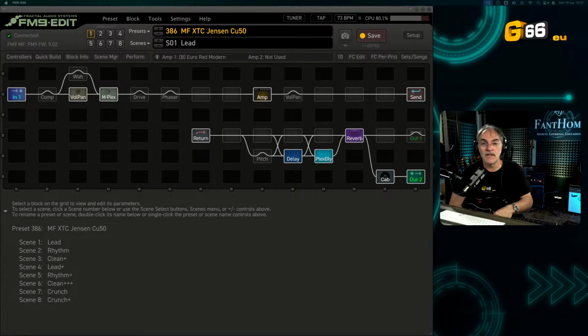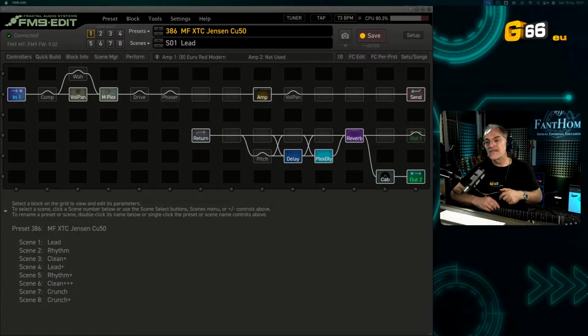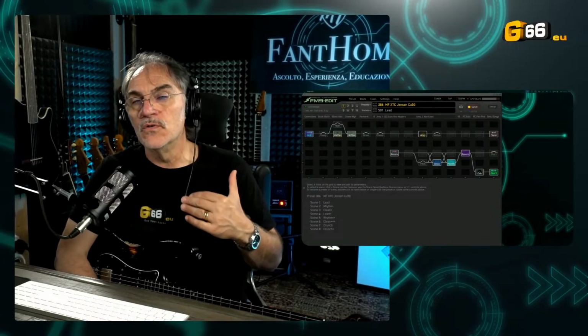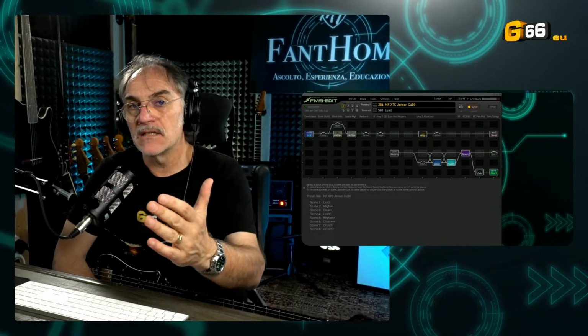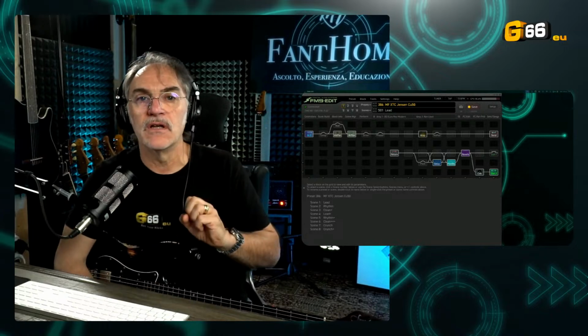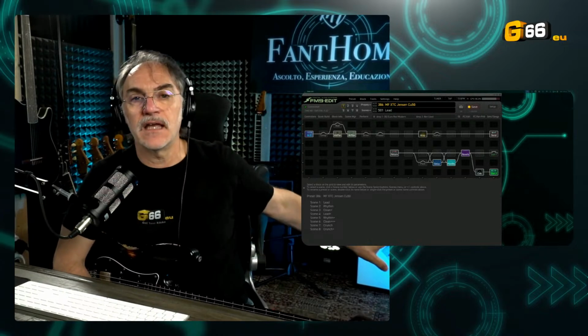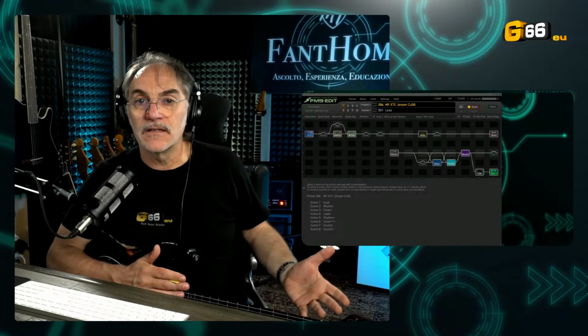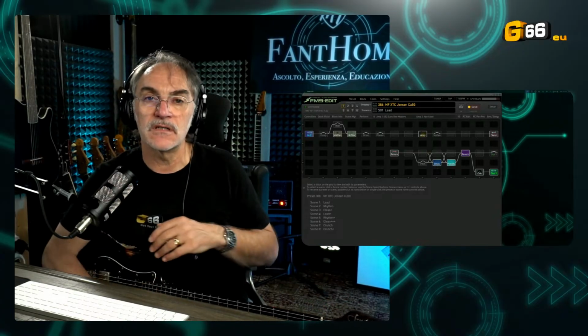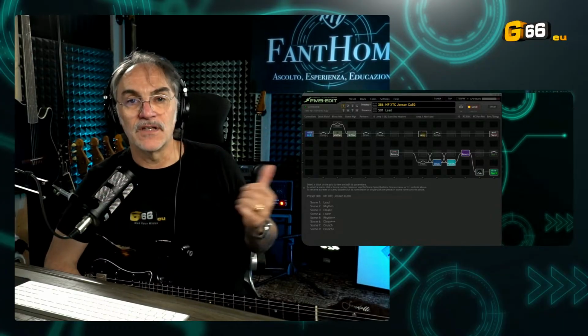I put in the impulse response because for this job it is really important. If you want to give the mixer the same or a very close cabinet to the real cabinet, the perfect solution is to have the same impulse response as the cabinet.